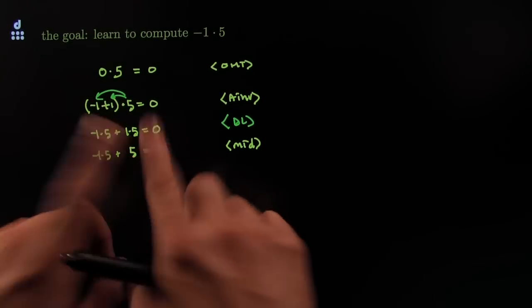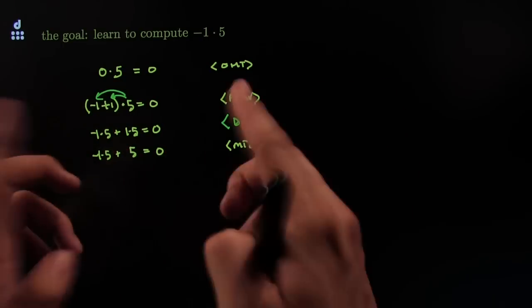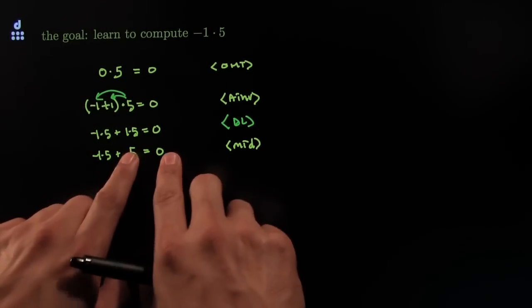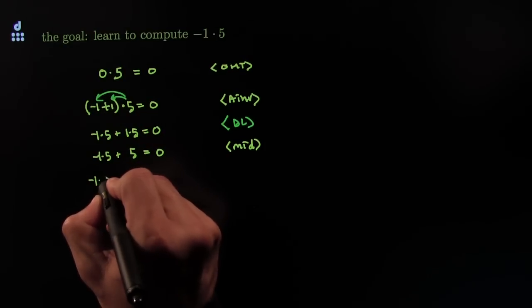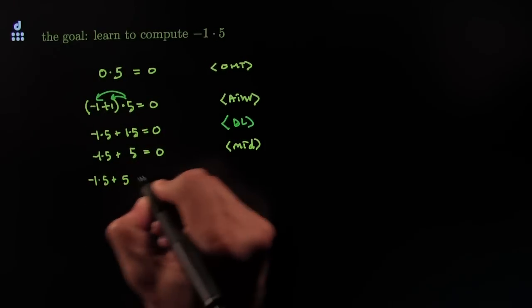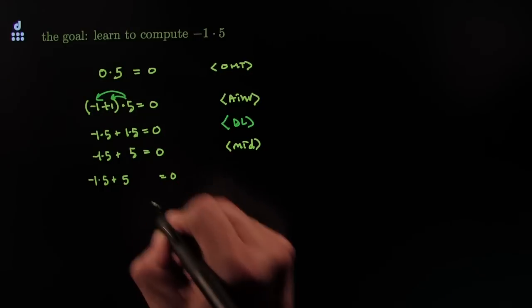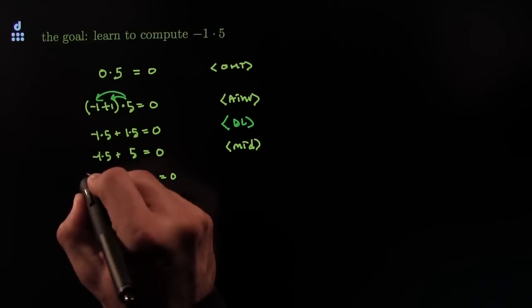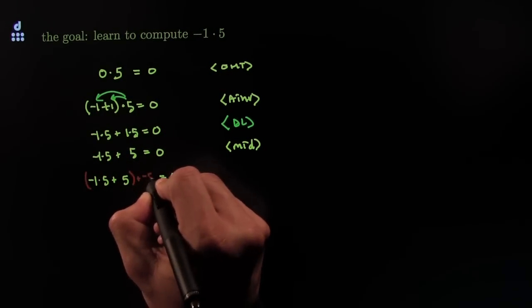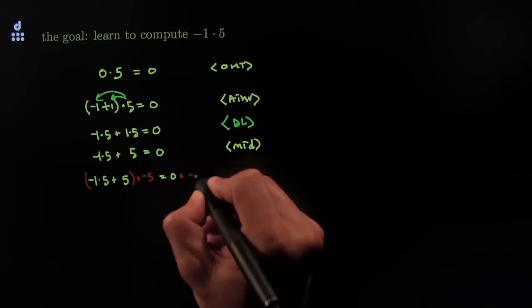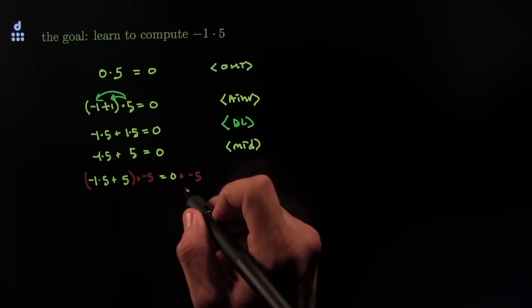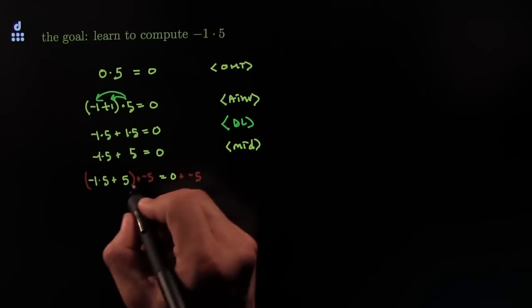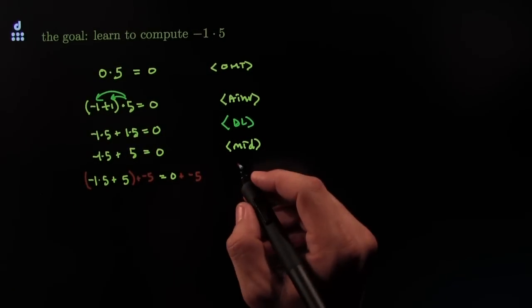I'm going to subtract 5 from both sides, but we don't. There's no axiom like that. We're going to add a 5 killer on both sides. So negative 5. So I'll go with negative 1 times 5 plus 5 is equal to 0. And then I'll add something to both sides. I'll go with red here. I'll add a negative 5 to that side, and I'll add a negative 5 to that side. You don't really need parentheses here because there's only one term. So nothing would happen if you had parentheses. Here there's a couple terms. To keep things safe, I'll add parentheses.